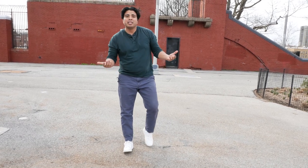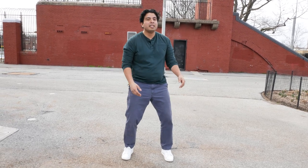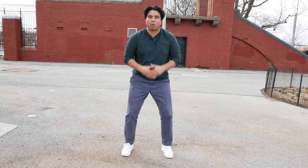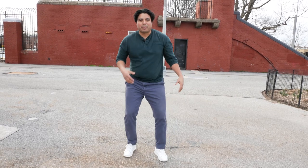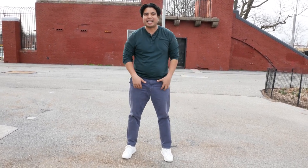Next thing I might do is to get my lower body ready. I might just do some small squats — it could just look like you're casually moving around, or I could actually be doing some squats and wake up the quad muscles, because in swing dance we're in this athletic position quite a bit. So you want to be ready to wake up those quad muscles. By doing a couple of squats it kind of gets these activated.